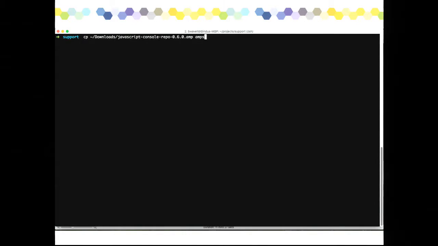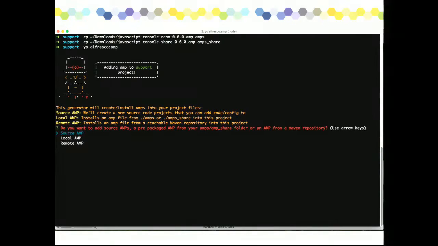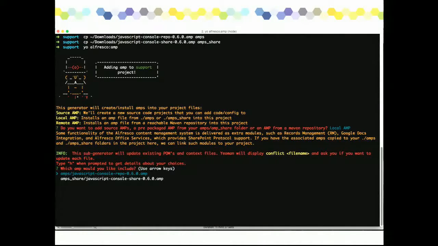So it's super, super simple, and it will list amp files that exist in the amps or the amps share folder that haven't been registered yet. Once you register them, they don't show up in the list. And if all the amps have already been registered and you try to run that, it'll say, hey, there are no amps to register. It's all done.